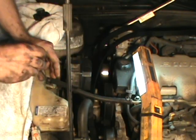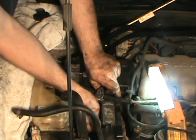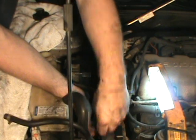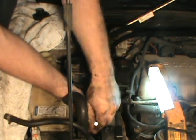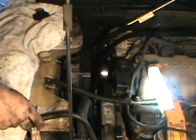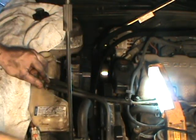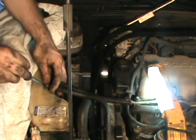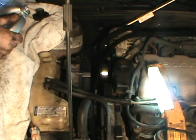Alright, here you see me reinstalling the hoses on the reservoir. Reinstalling the guard. Before I go all the way, I usually like filling it up with antifreeze, just to make sure I have no leaks.